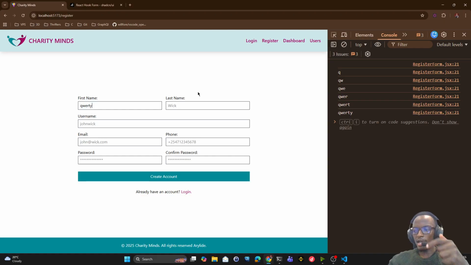And once that state variable gets updated, the component re-renders with this new value.